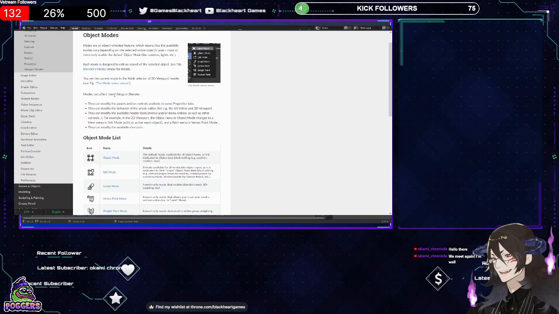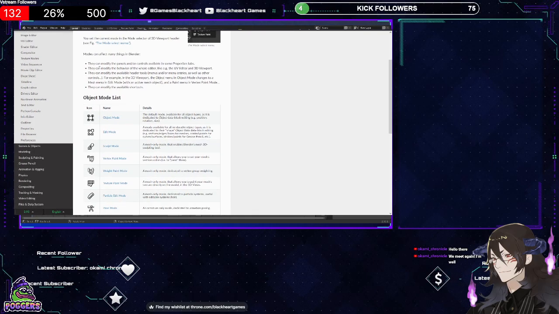Modes can affect many things in Blender. They can modify the panel and/or controls available in some properties and some property tabs. They can modify the behavior of the whole editor, like e.g. the UV editor and 3D viewport. They can modify the available header tools, menu and/or menu entries, as well as the controls.